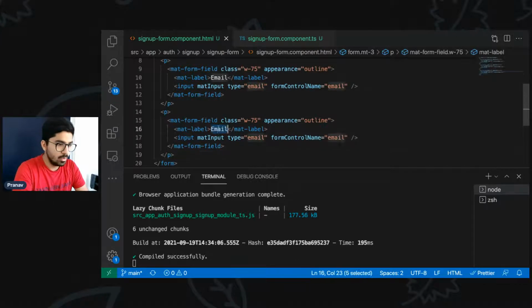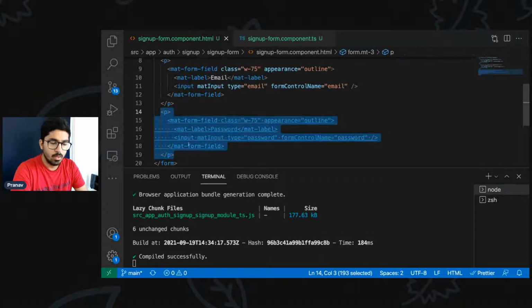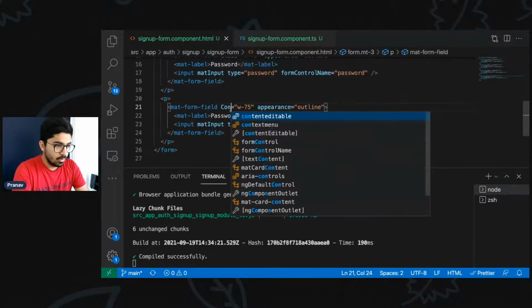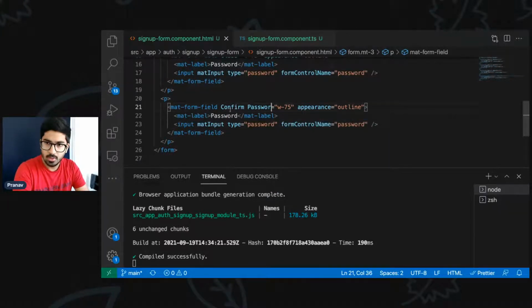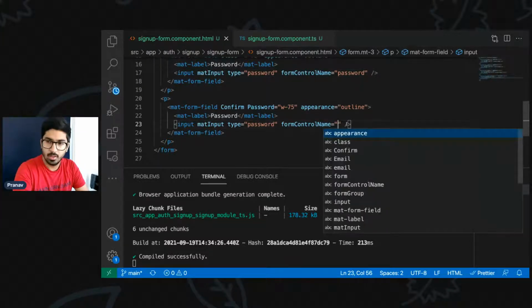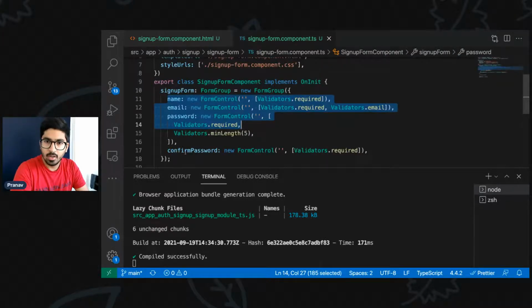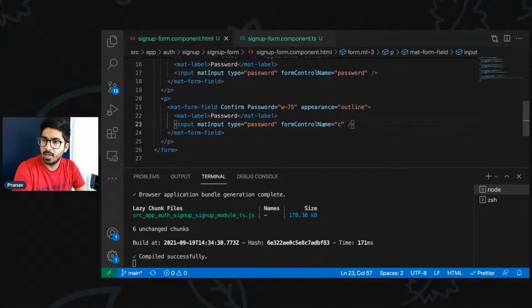And then password, type password, and this will be password as well. Okay, now the final thing is confirm password, type password, and this would be, what was the name here? Confirm password. So I'll just copy that, put it here.